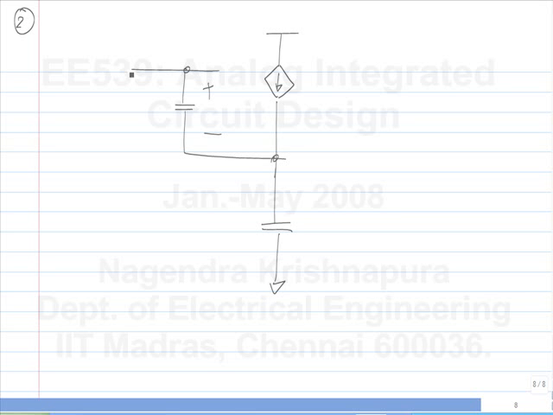What is this? This GM can be thought of as a transistor. So this will be the drain, gate and source, in which case, let's say I call this Vx, that's really the VGS of the transistor, and this is GM times Vx. The question was what's the input impedance of a circuit like this? What is special about it? You get a negative resistance. Why does that happen?